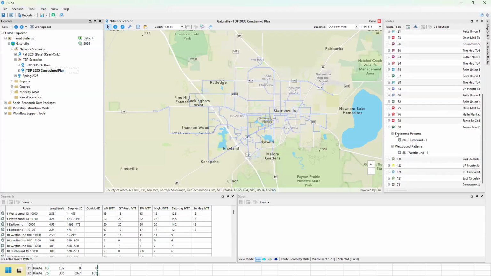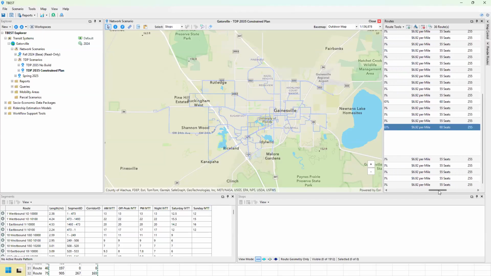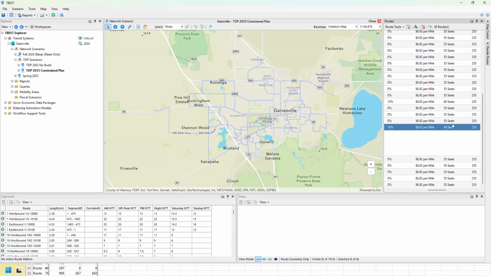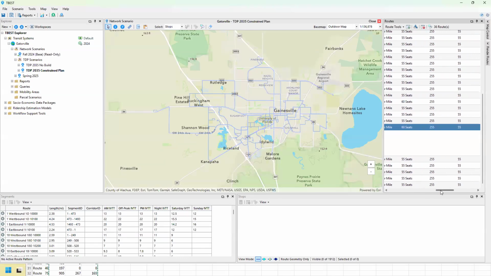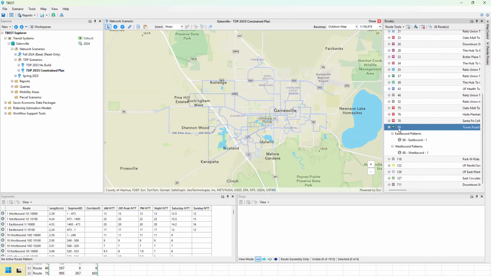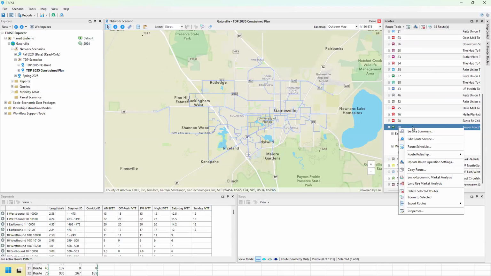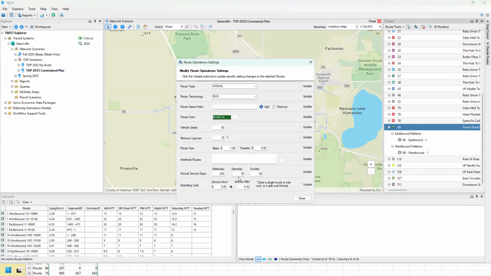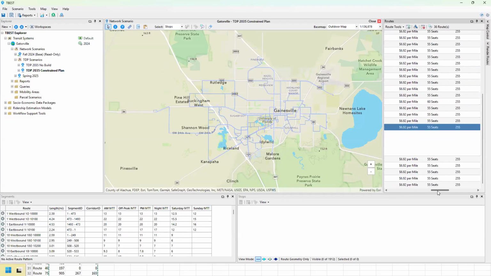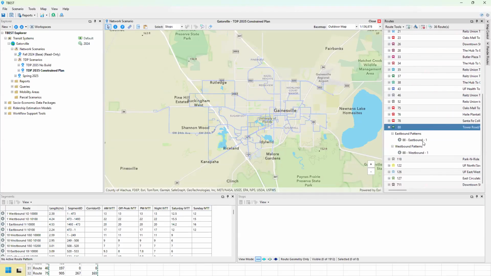And our new Route 88 is listed in our routes. We can see it says Tower Road. Now also notice that it received the defaults, right? So 6.92 per mile. We still had 60 seats listed in our defaults for our transit system policy settings. So that might be something that we need to go back and edit. But certainly we could just make that edit here too. So we can update the vehicle seats to 55 and hit update, and close. So now we're right at 55 seats for our new Tower Road.